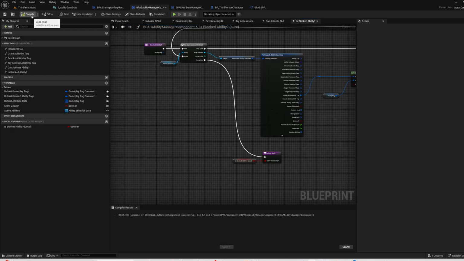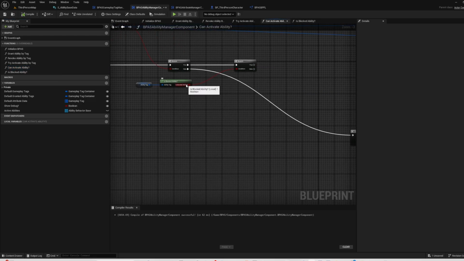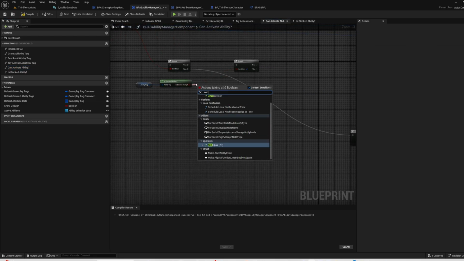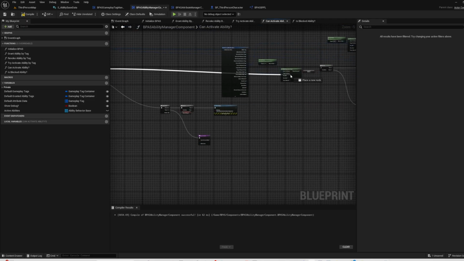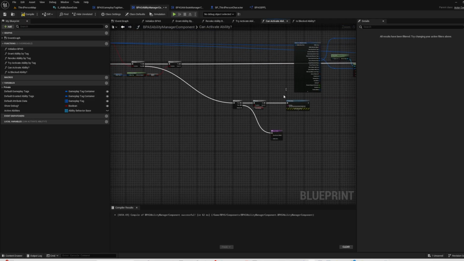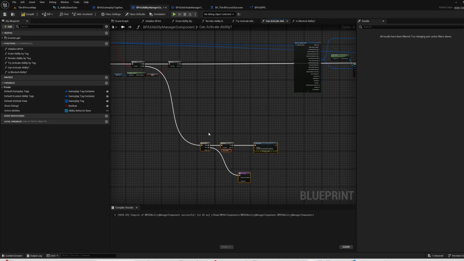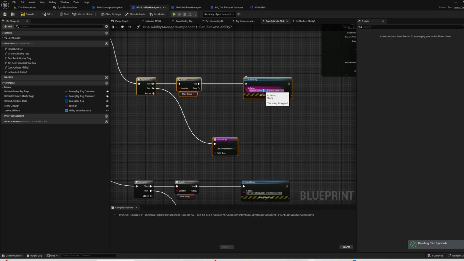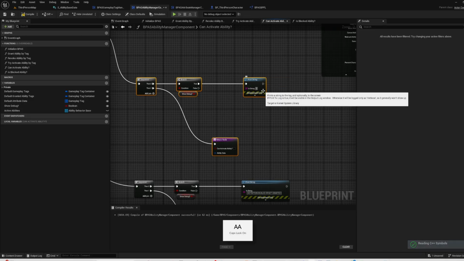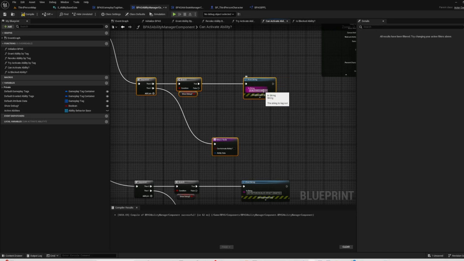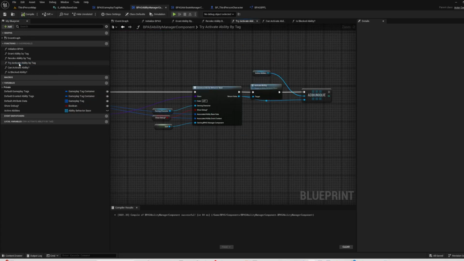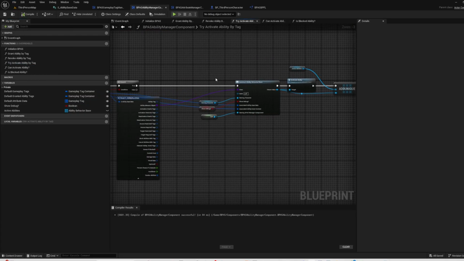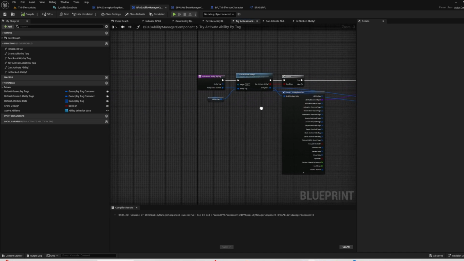Is blocked ability, can't activate ability, is blocked ability. So this will be not if it's not a blocked ability. We want to continue on the true path. There we go. And I'm going to just bring this over here. I'm going to actually duplicate it and connect the false. And if show debug is on, we can say in all caps, I'm putting is blocked ability. Cool. And so try activate ability. There we go.